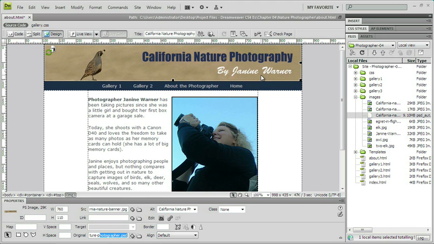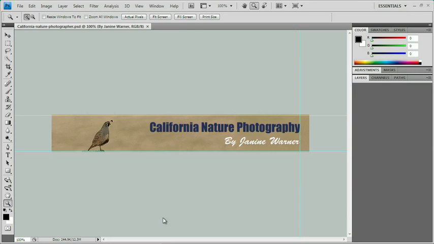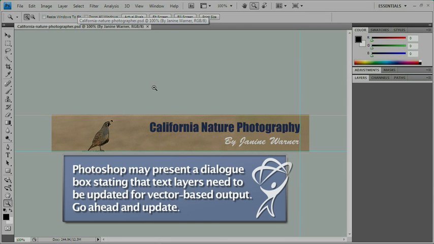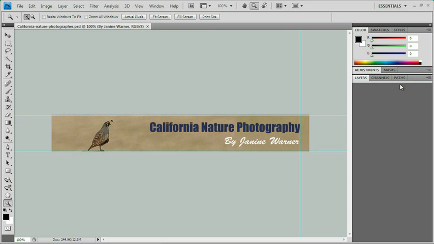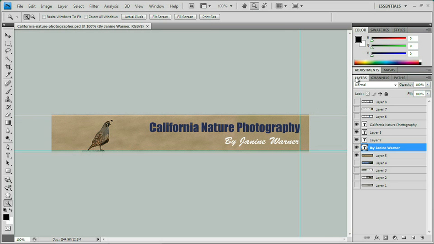Now, because this is a smart object, I can simply click on the Photoshop icon, and Dreamweaver immediately finds that original image and opens it in Photoshop. So you see, this is the photographer.psd file, not the optimized JPEG. And this is a layered file. So when I click on the Layers panel here, I'll see all of the original layers that I had in this image.